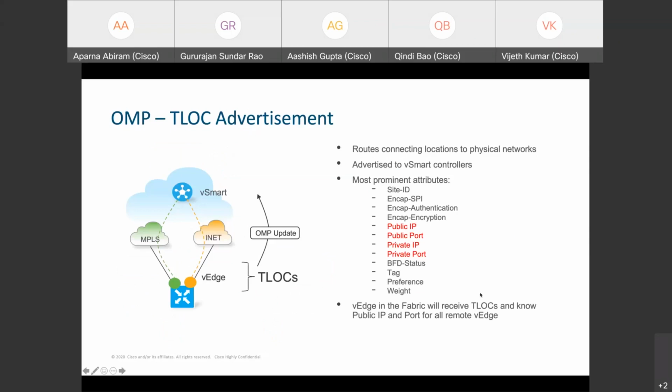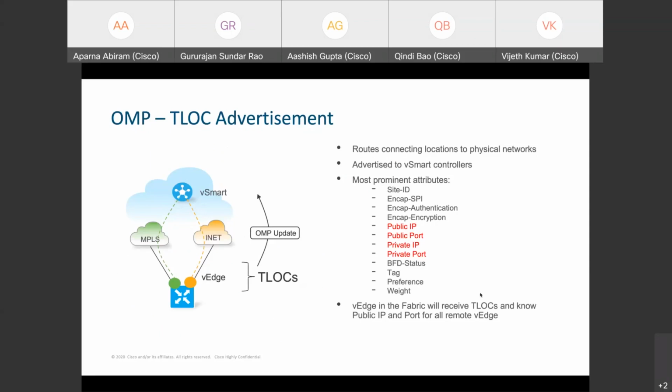This is how the OMP information looks. If you check the OMP TLOC information, you will see all these attributes associated with the respective TLOCs, where you can see the public IP, public port, private IP, and private port. There are use cases where your vHubs are behind NAT devices, and the vHubs are trying to form a BFD session over the private IP.